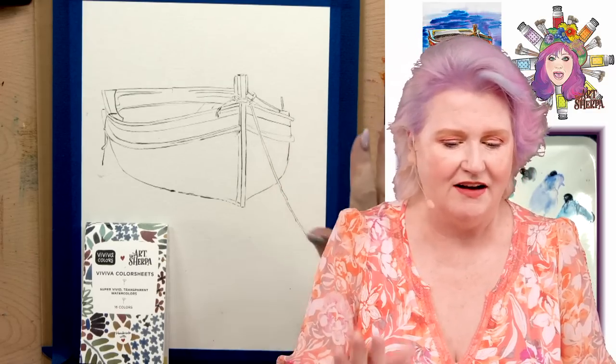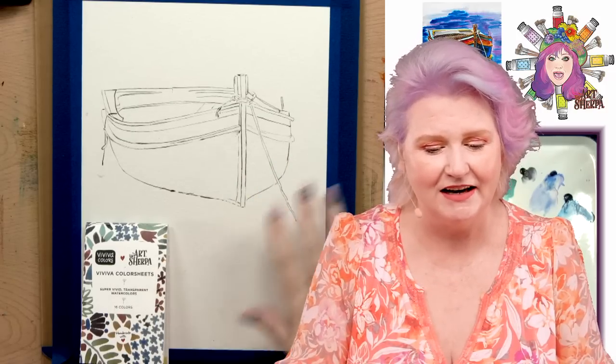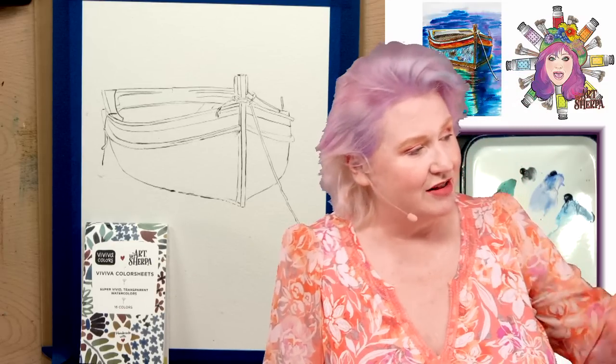Everybody, it's Cinnamon Cooney, your Art Sherpa, and today we are going to be doing a boat line and wash. Line and wash is a technique in watercolor where you have lines already put into your drawing via pencil or pen or ink from a stick. I mean, there's a lot of ways to get there, and then you wash and paint over it, creating the image.